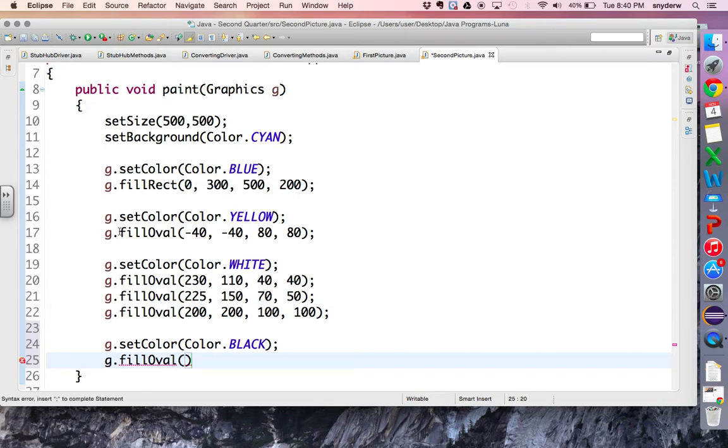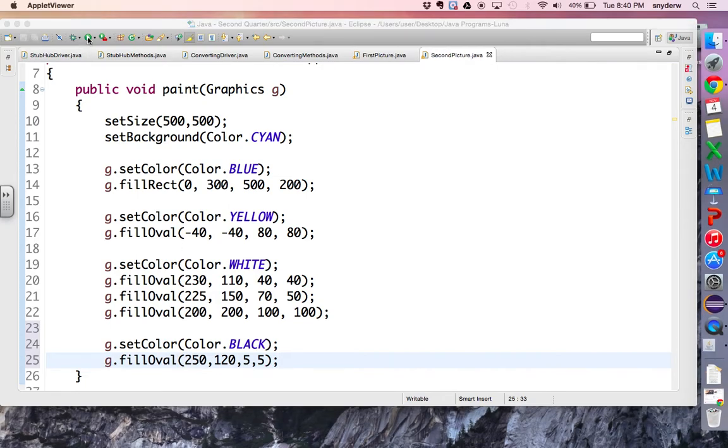So the snowman, I know it's over 230 down 110. So I want to be over 250, down 120, and I want just small little eyes there. Let's see if this one works out.